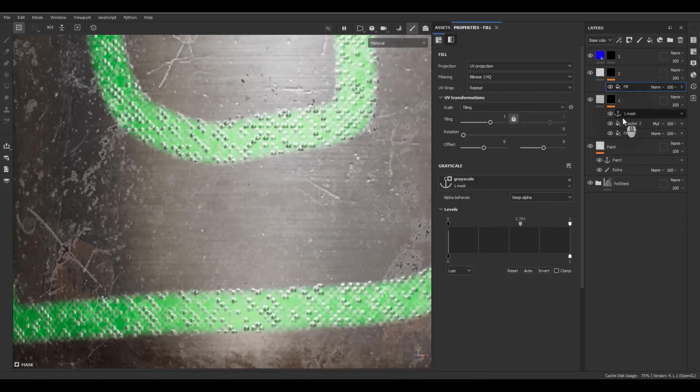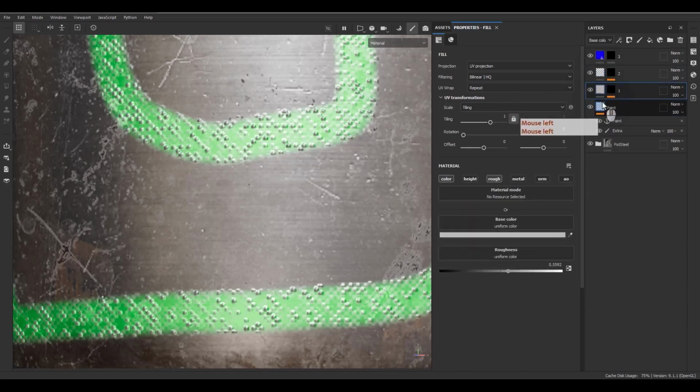And please pay attention to the reference channel. We don't have it because we create the anchor point inside the mask.